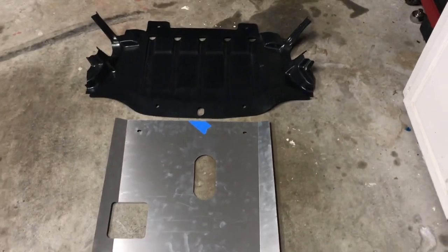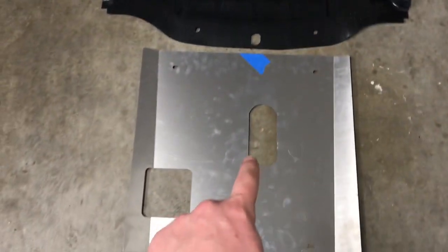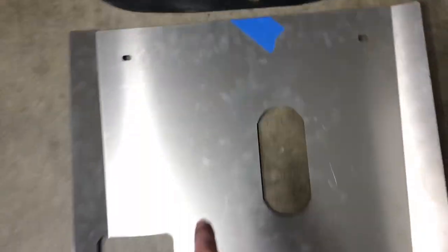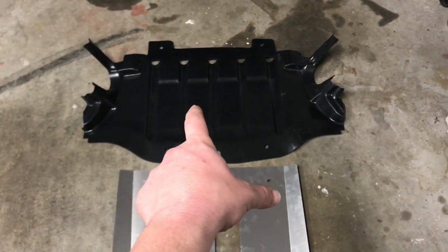I'm going to be demonstrating how easy this is to install and then how easy the oil change is to do with it. Having the benefits of this aluminum belly pan — it's so much stronger. I'll do a side-by-side comparison. Here is the comparison of the two. When you're doing oil changes with the plastic one, this belly pan has to come off. This one should not have to — I'll be demonstrating that in this video. This aluminum one is always going to be stronger. If anything jumps up under your car or you run over something, this is protecting your oil pan. The plastic will protect from minor debris, but metal is going to protect it better.